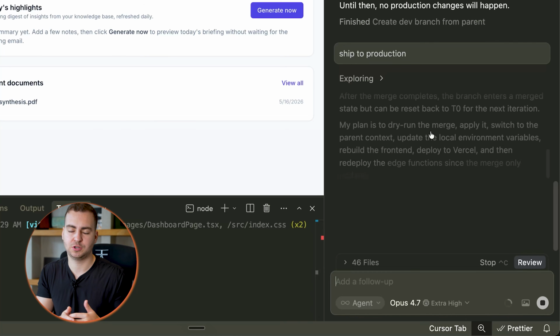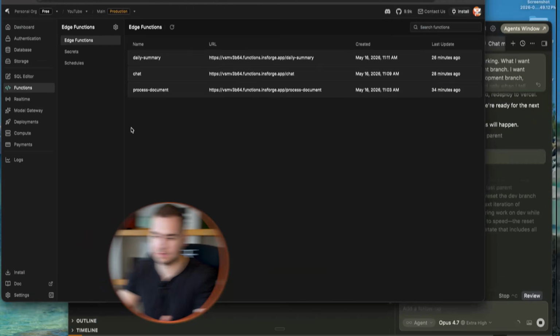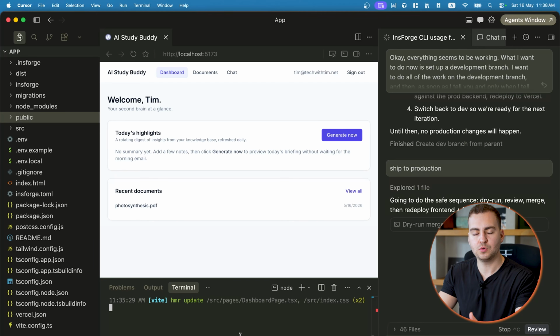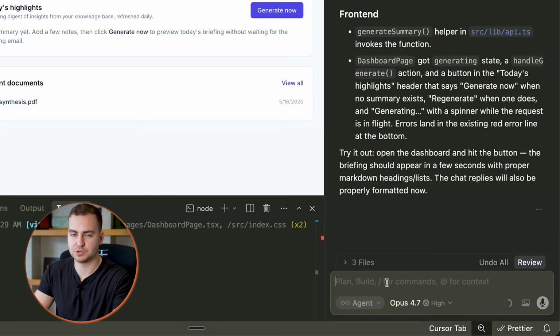Now, really at this point, we should also start setting up Git and GitHub. We want to make sure that we're tracking all of our changes. Now, InsForge will automatically keep track of the different functions and things that we've deployed, but we want to make sure that locally we have a Git repository set up, that we're storing all of the changes we uploaded to GitHub, all of that kind of fun stuff. We can also make it auto deploy and all of that. I'm not going to get into all of that right now, but that's another thing that we could tell the agent. So for example, and this is a prompt you should probably copy, hey, at this point, I want to make sure that we set up Git.